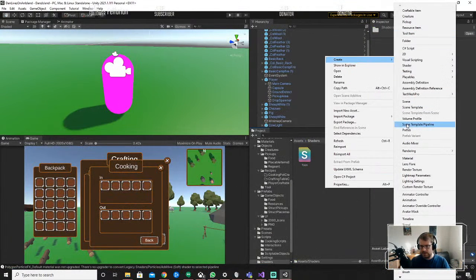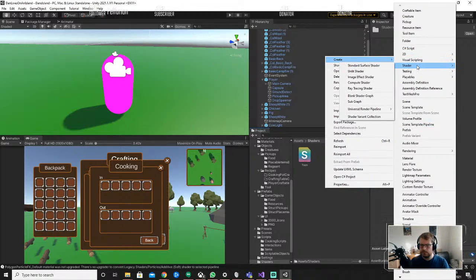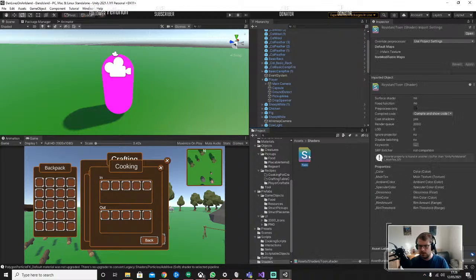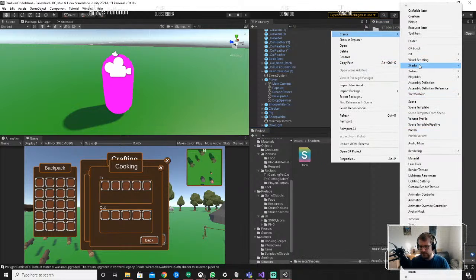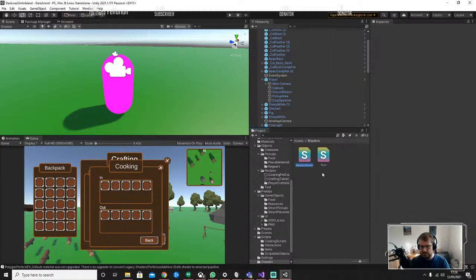So I create a new shader. So what's this? Let's just create a standard unlit shader, I guess. A standard surface shader. Don't care, it's going to get deleted.